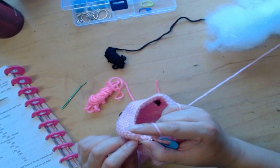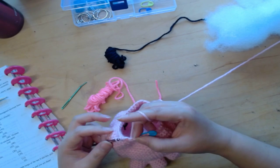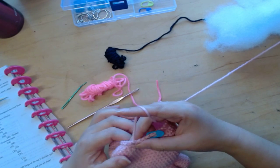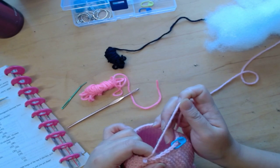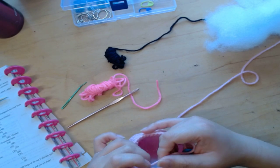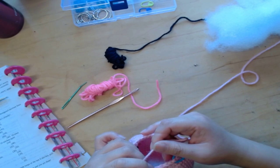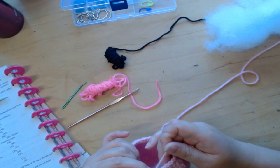I think I messed up. I did. I'm supposed to decrease on my last one. Let's go to my back last decrease. There, decrease. 1, 2, 3, 4, 5. That's just one. So yeah, I messed up somewhere.